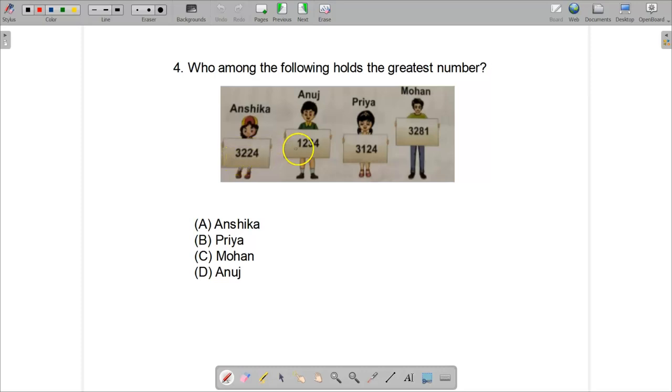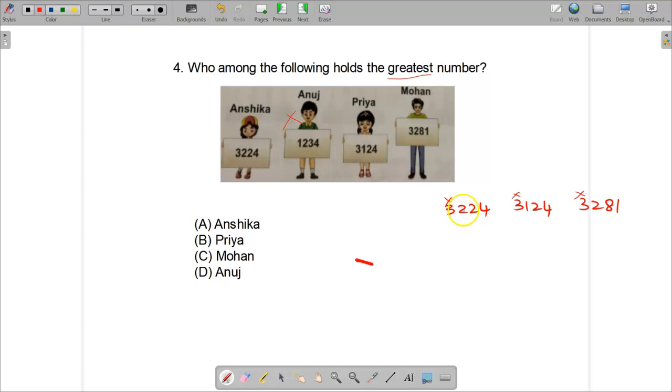So here it is 3, 1, 3, 3. So we are checking for the greatest number. So here it is 1. So definitely this number will not be there. Okay. Then since it is here also 3, 3, 3, compare these three numbers 3, 2, 2, 4 and 3, 1, 2, 4 and then 3, 2, 8, 1. Okay. So now we have checked this digit, so leave that digit in all the three numbers. Okay. So next we have to compare the hundreds position.